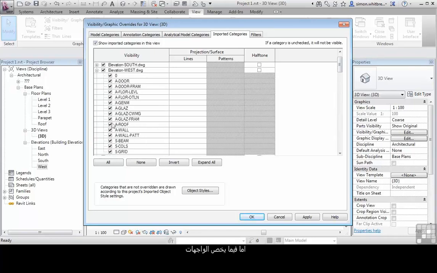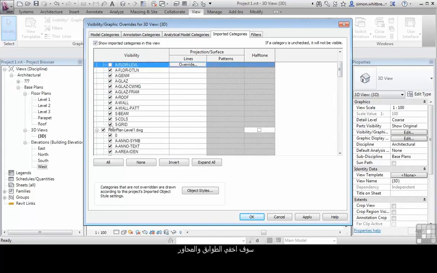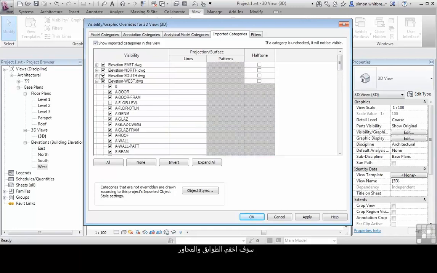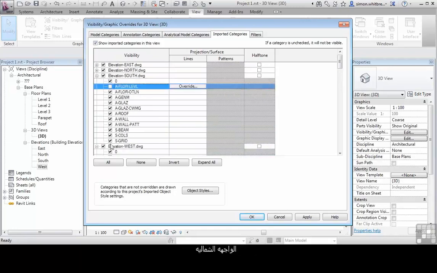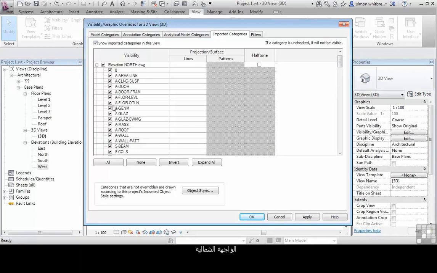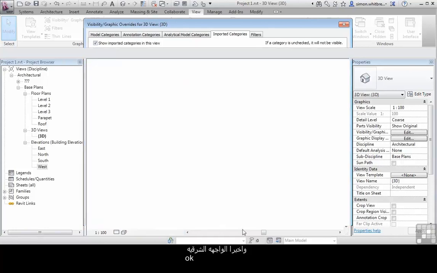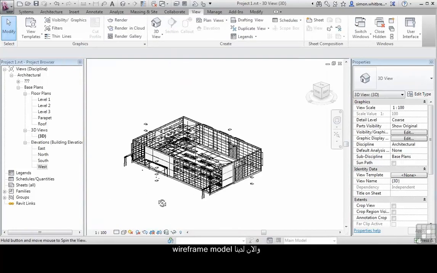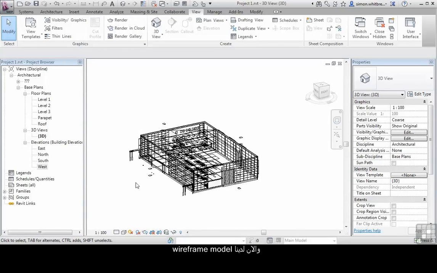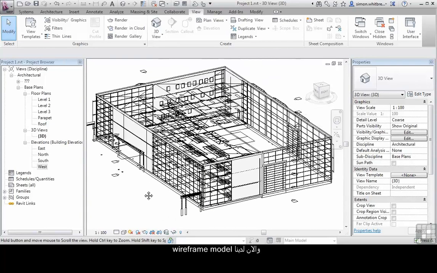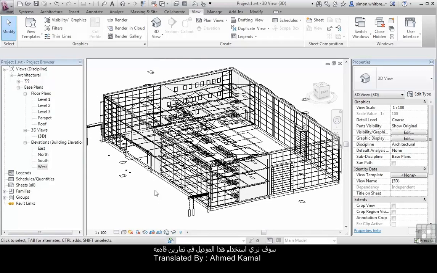And when we get to the elevations, we'll turn off the levels as well. Go for north, level and grid, and finally east. Click on OK. And there we have our wireframe model. We will be seeing this used in future exercises.